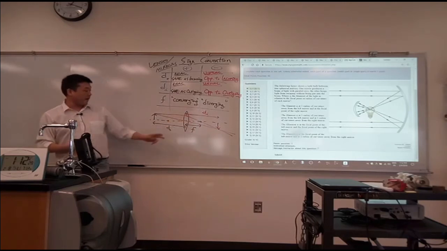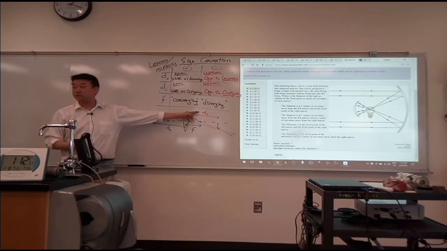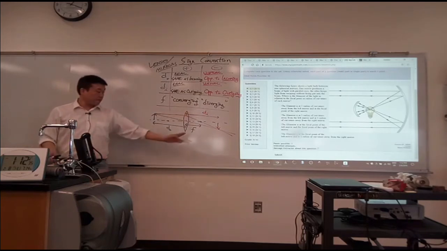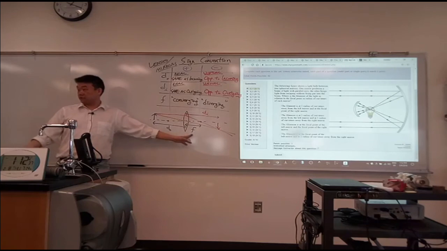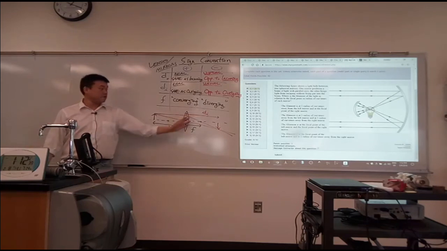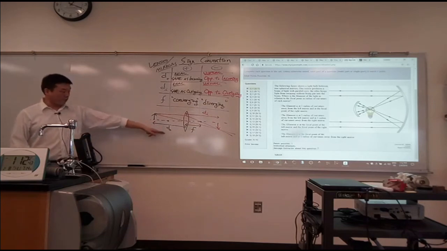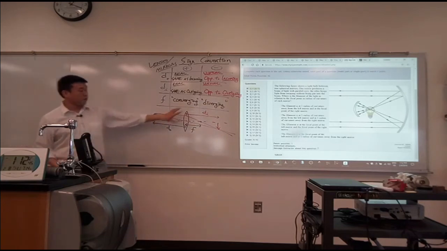So if you get any one of these three quantities to be negative, it's because you are changing something qualitatively. Focal length, instead of it being converging, it's diverging. Image, instead of being on this side, you are on the other side. Or an object, instead of being on this side, you are on this side.